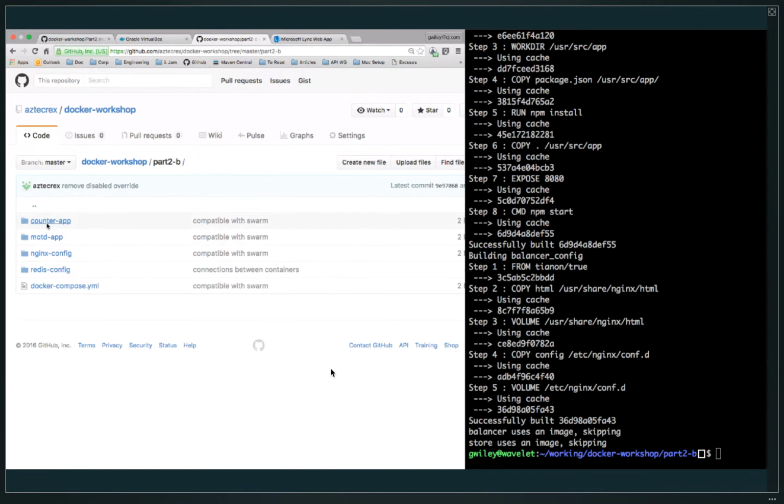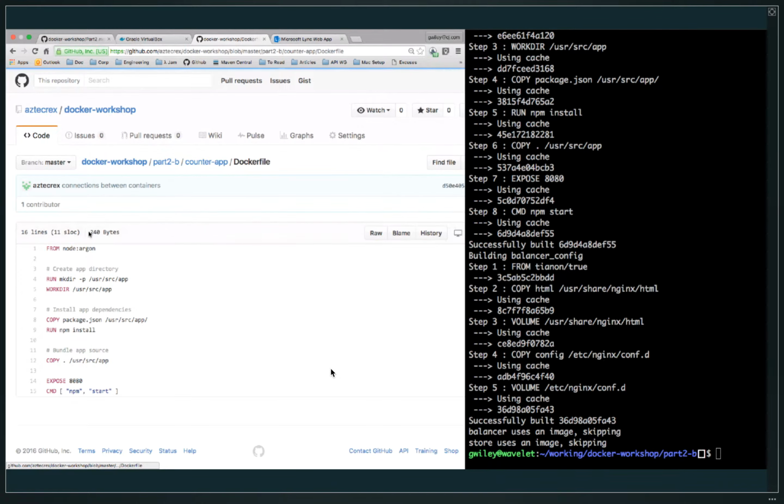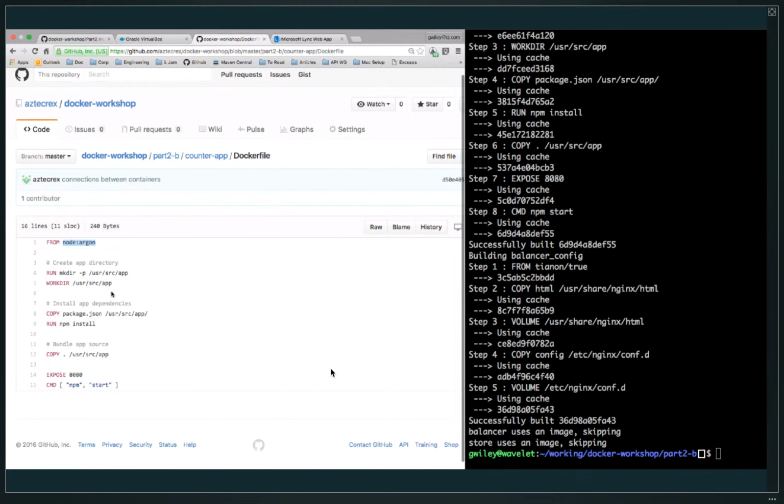In our 2 apps, these are now a little more interesting. So let's take the counter application. It's got a Dockerfile. It's based on this node:argon, which is the LTS version of Node in Docker. I think it's Node 4 point something or other.